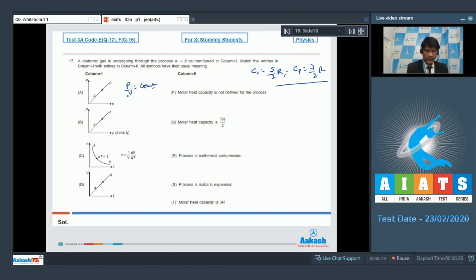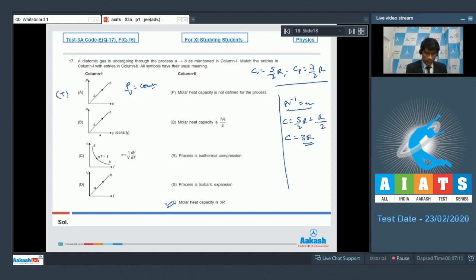So definitely I'll write this equation as PV to the power minus 1 is equal to constant, and in that particular term, what we write as the specific heat capacity would be how much? C is equal to CV, that is 5 by 2R, minus R divided by n minus 1, with n taken as minus 1. Minus 1 minus 1 will be minus 2, so here it is 2. So it is 6R divided by 2, effectively coming out to be 3R. Just look which one of the options is matching here. T is the only option, so A is matching with T.